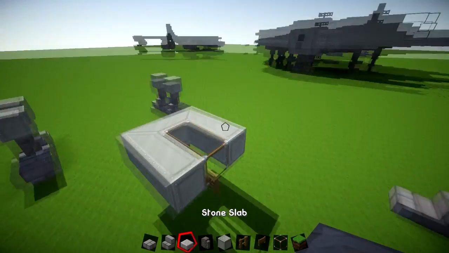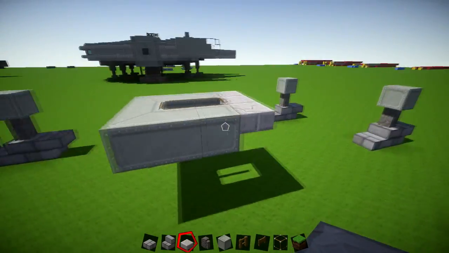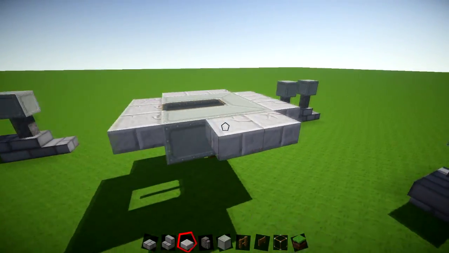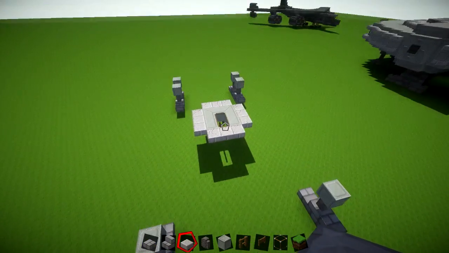So that gives you that, and then go grab your stone slabs. You're just going to go around the edge of it with your stone slabs, just like that, and we'll get into the next layer.